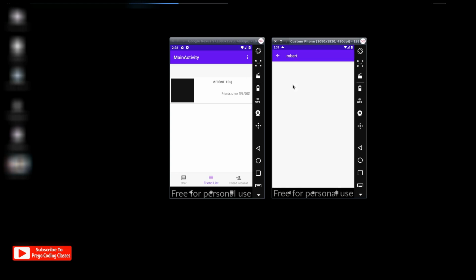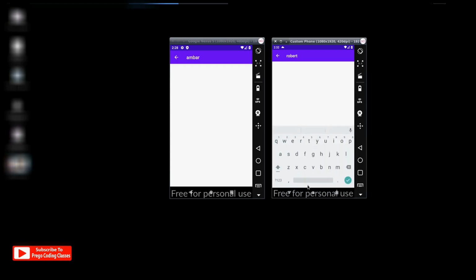Let's see how it looks. Okay, now I don't see any text screens over here, but it should be there. Let's see what is wrong with it.